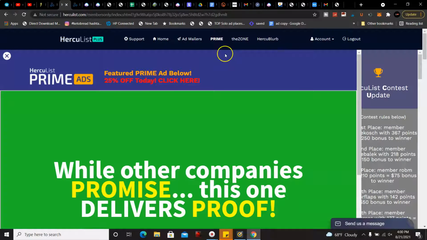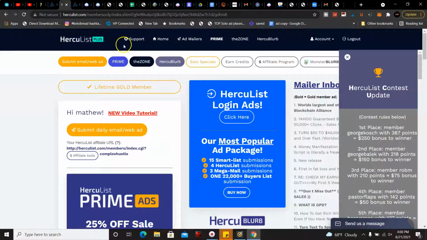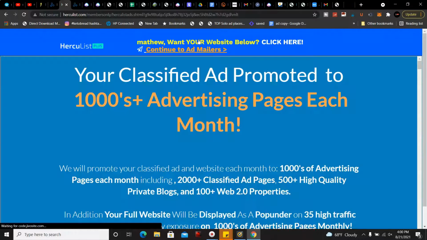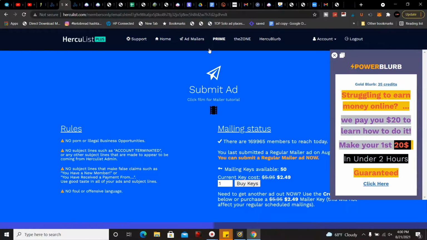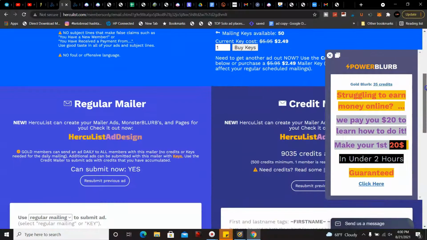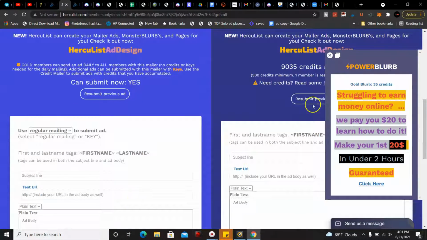Go to ad mailers, and then you can just send out mails every day. Just go here, or what you can do is resubmit a previous ad.